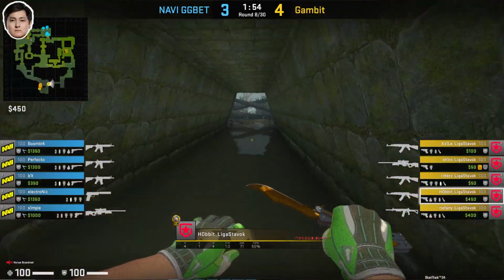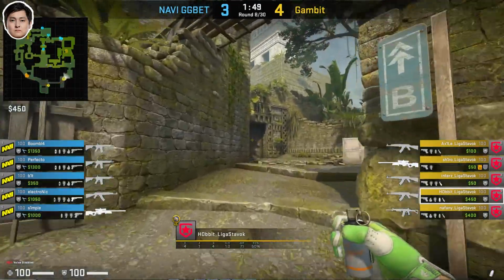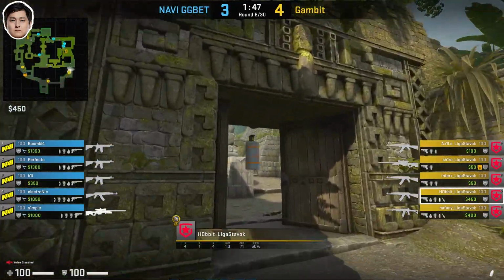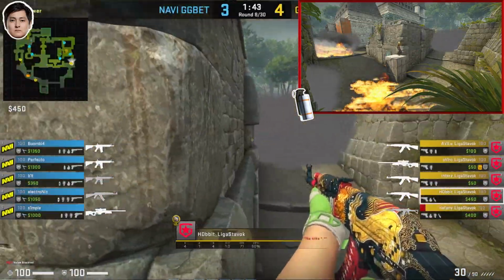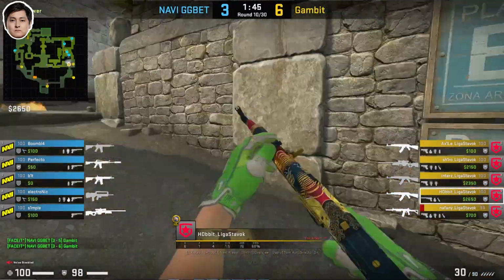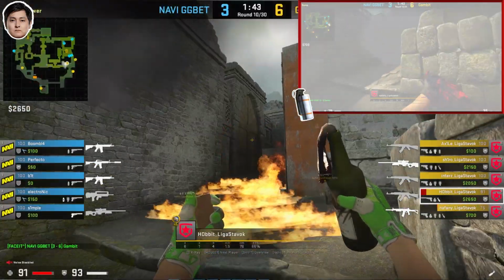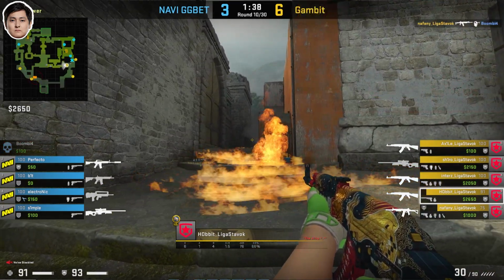When Hobbit's going towards ramp, he'll either smoke it off or he will molly it. In this round we can see he's going to come over, he's going to smoke off ramp and he's going to get boosted by Nafany. He checks the smoke to make sure no one's going to push, then he's forced to fall off due to the molly. In this round, Hobbit's going to throw the same smoke with a flashbang and Nafany's actually going to get into this corner and he's going to wait for any pushes. Because of this, he's able to get a kill onto Boomich.